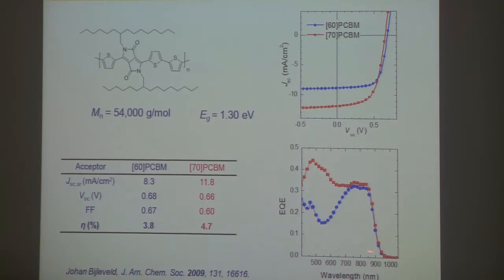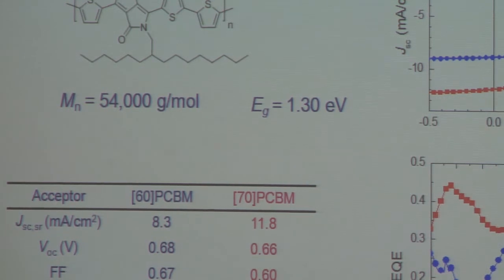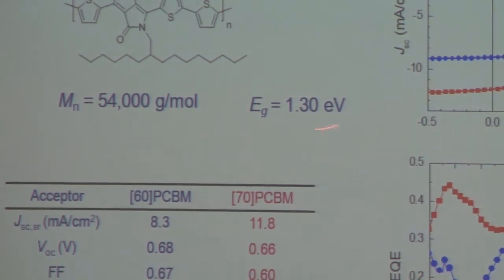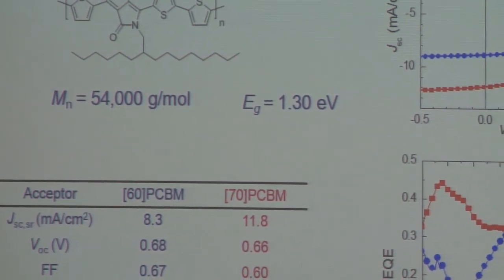The band gap has moved down, so you absorb even more of the solar spectrum. It's now 1.3 eV, but the quantum efficiency has gone down again. And this is, in many respects, an interesting material, but it's one of the materials that, in my view, is very close to being optimally designed. It doesn't work out to be optimal. It's an important difference. We now have a material with a band gap of 1.3 eV, and the open circuit voltage of this cell is well over 0.6, close to 0.7. That makes the energy loss from gap to open circuit voltage slightly more than 0.6 volts. So it's very close to where it should be.